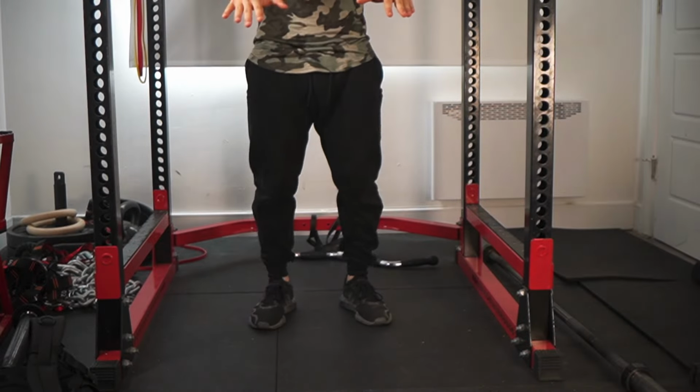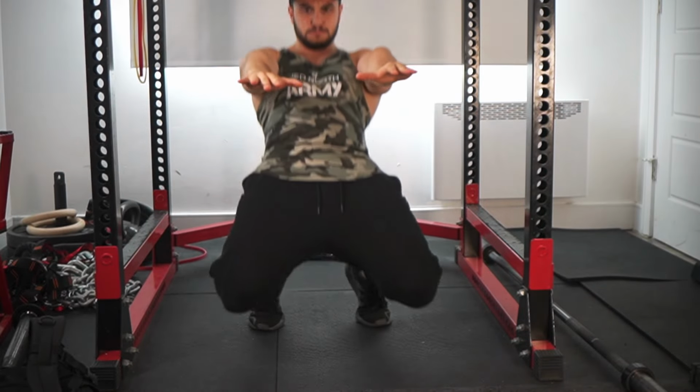So with that in mind, what are the better ways? First is the bodyweight version, arms out in front, no assistance. That's probably going to be good enough for a lot of you watching this right now, until you get to the point where it gets a little bit easier. And for anyone who's an intermediate lifter, that probably is the case already, unless you treat this as a true burnout at the very end of your program after all the major stuff has been done. So that can be a good strategy.